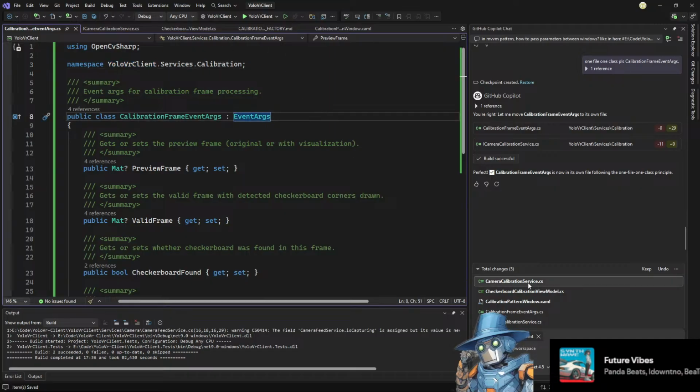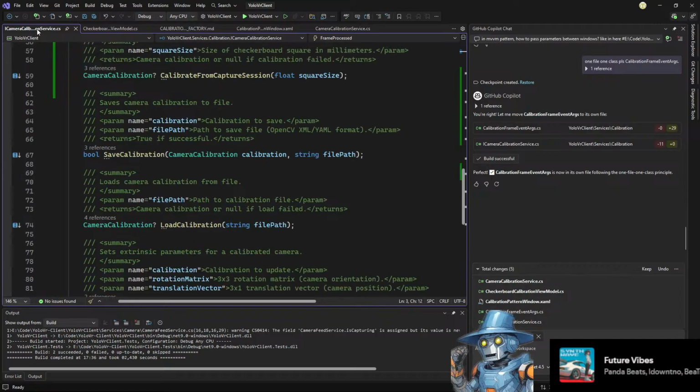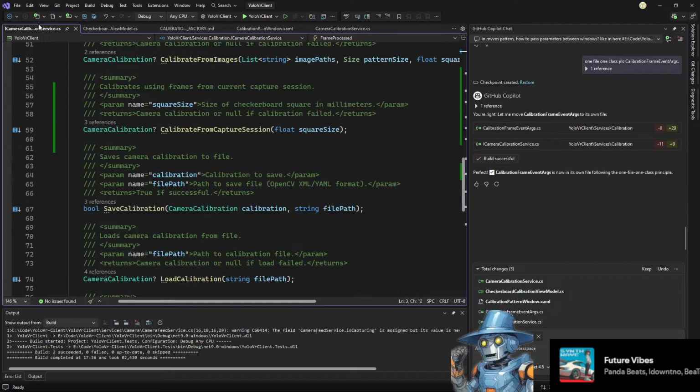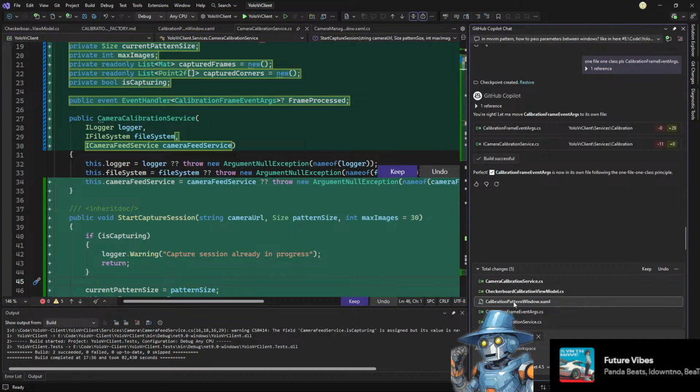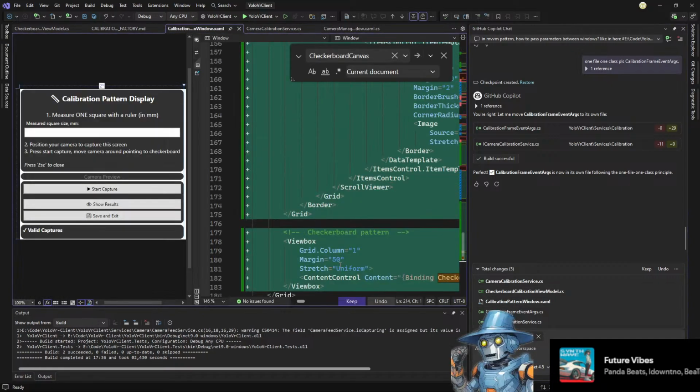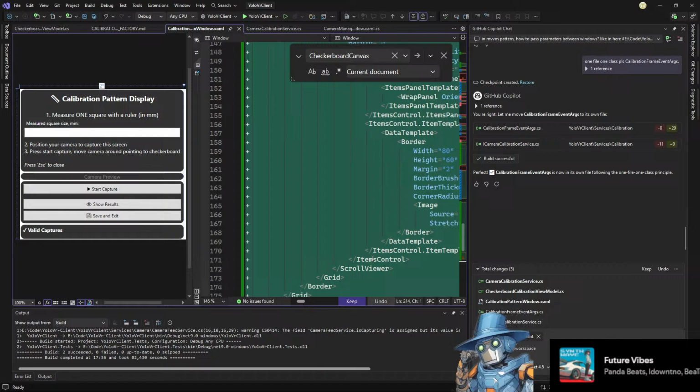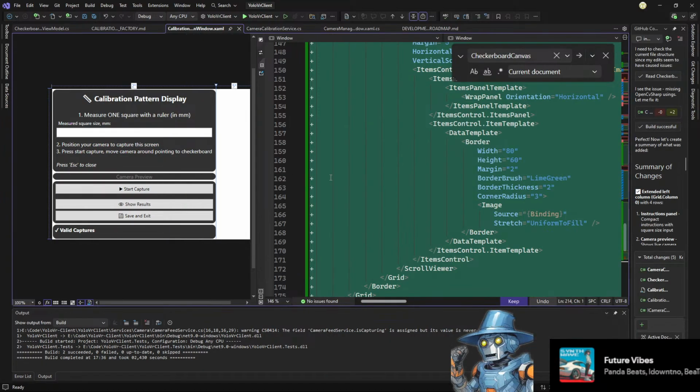Okay. Arguments, okay. This one is okay. Camera calibration service, it did a lot of changes, and the camera calibration results. I do need to see a bit better what it's actually changed.